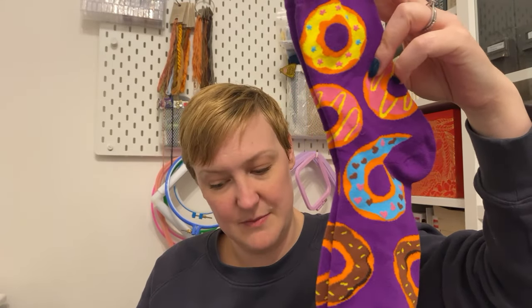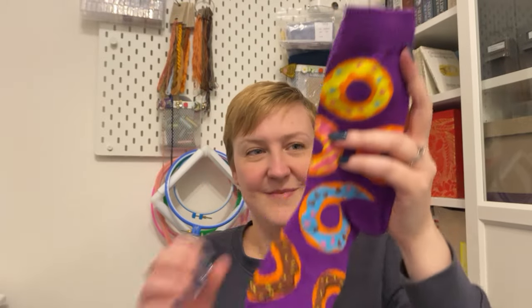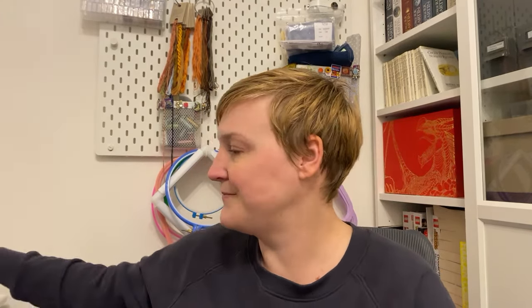Donut socks curated by the Black Needle Society. Saturdays were extra special when we got to have donuts, but getting donuts means getting up early and walking on cold floors — keep your toes toasty while you grab your breakfast. These are fab, and they are really cozy, warm feeling socks. I work from home, so cozy socks are an absolute must — because some days I don't even put on shoes.